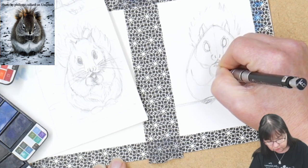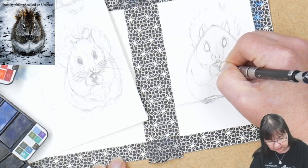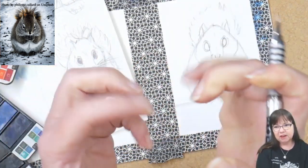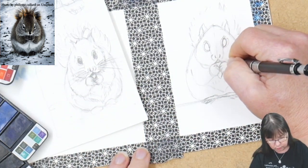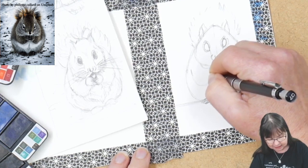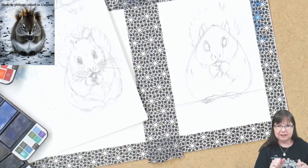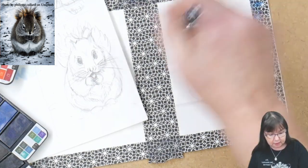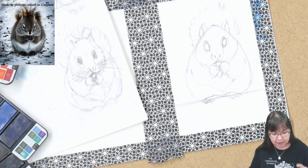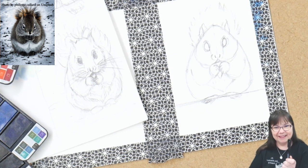And his fingers will get worked out a little bit more, but really they just have to be kind of finger-y. They don't have to be totally realistic. We're doing it in pen and ink and watercolor, so we don't have to nail it. But look at this. We've got our squirrel drawn in. We're going to go ahead, put some watercolor in the background after we give him a pen and ink lining.